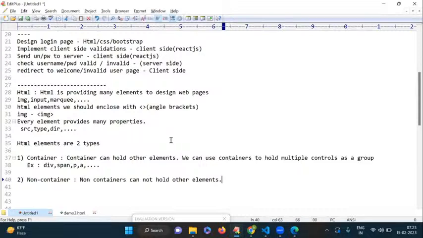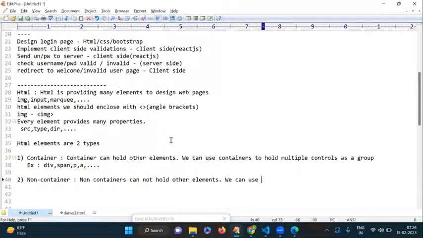See, this concept is very important because in React projects, in every project we are using div tag, input tag, and all these controls. So that's why you must know about these controls. In every React project, actually, if you create a new project, that project comes with these elements, div tag, and next one span tag, like that.